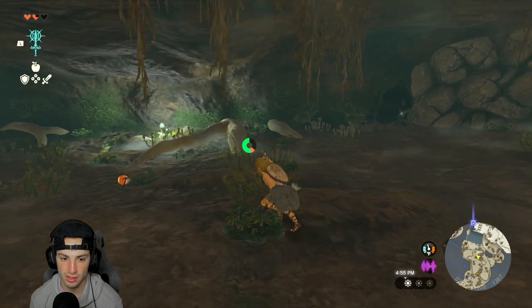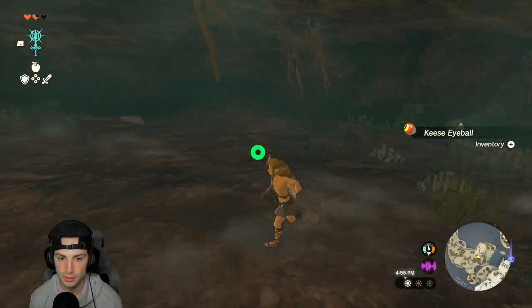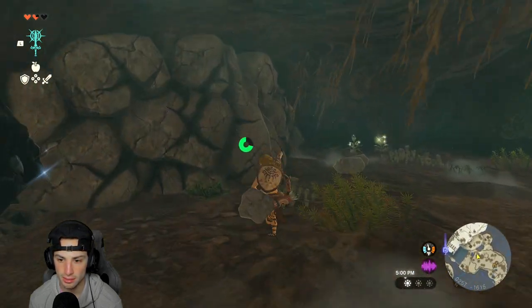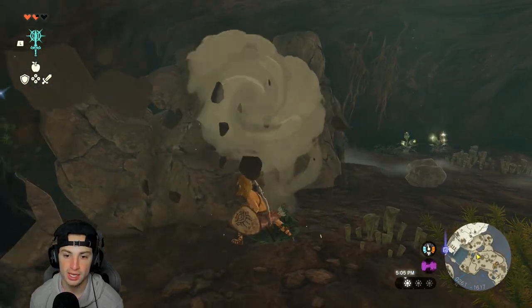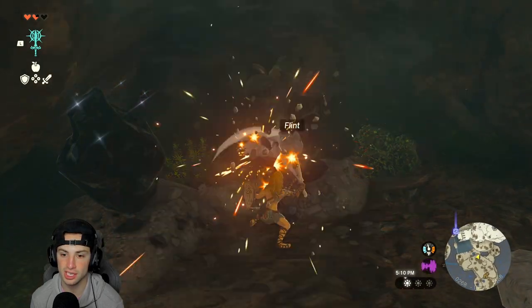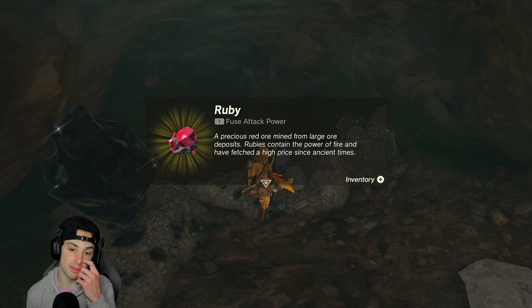There is a nice little cave here. There's a key high. And which way did I come from? Yeah, I came from that way, right? Yeah, I came from that way. We got this right here. I am going to break this with my stick and rock combination. And then I'm going to break this shiny rock, which is going to guarantee us a nice gem. And this one has ruby in it.